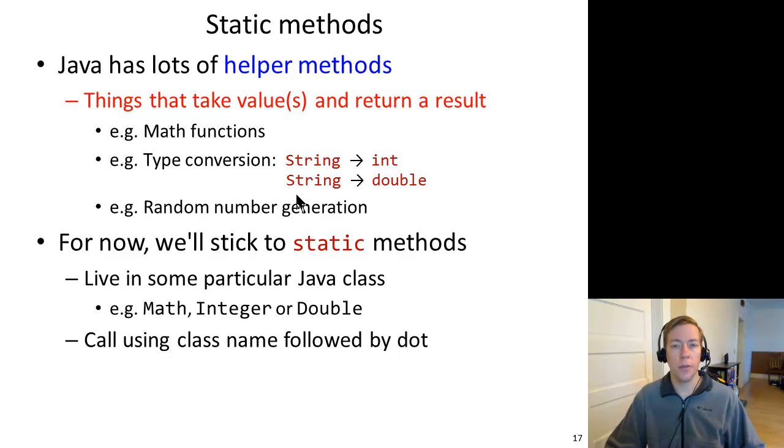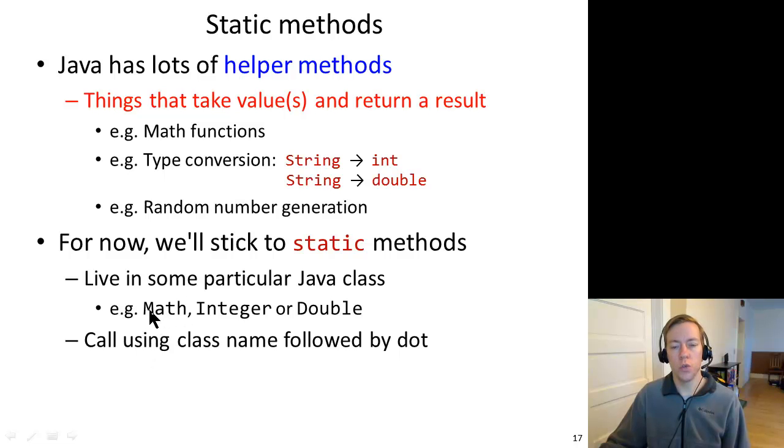Luckily, Java provides a lot of helper methods in its toolkit, and I'm going to show you a couple here that are specifically for this problem of converting strings to doubles and strings to integers. I'm also going to show you a helper method that does random number generation. These are called static methods, and we'll look at static methods in detail in a future lecture. But for now, you just need to know you need to use a particular class name. Math is actually a Java class that comes built in with your Java development kit. There are static methods in here that can help you do your job, and you can call things like Math.random. Integer is another class that comes with the JDK, and there are methods in Integer that let you convert, for example, a string to an integer, and Double has a static method that lets you convert a string to a double value. I'll show you in the next slide.